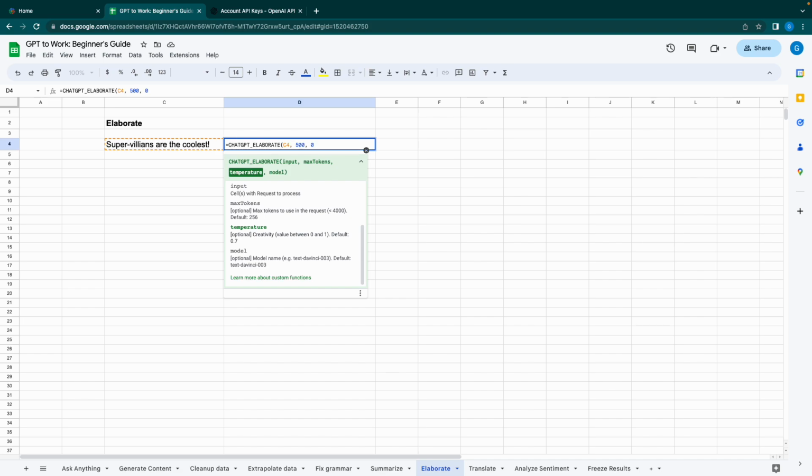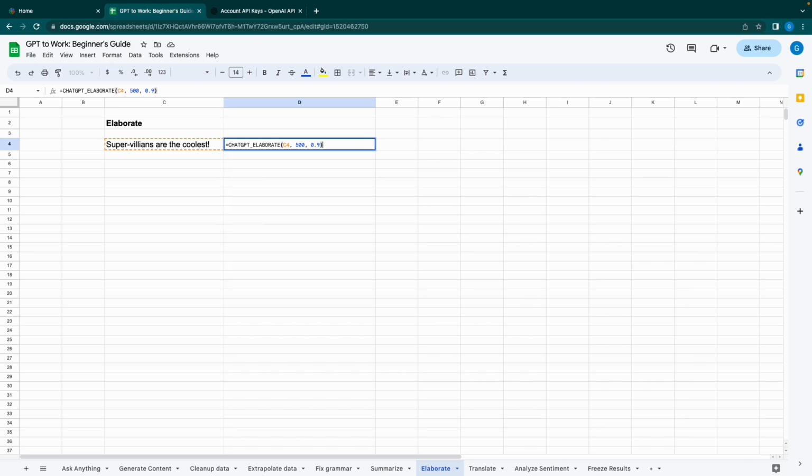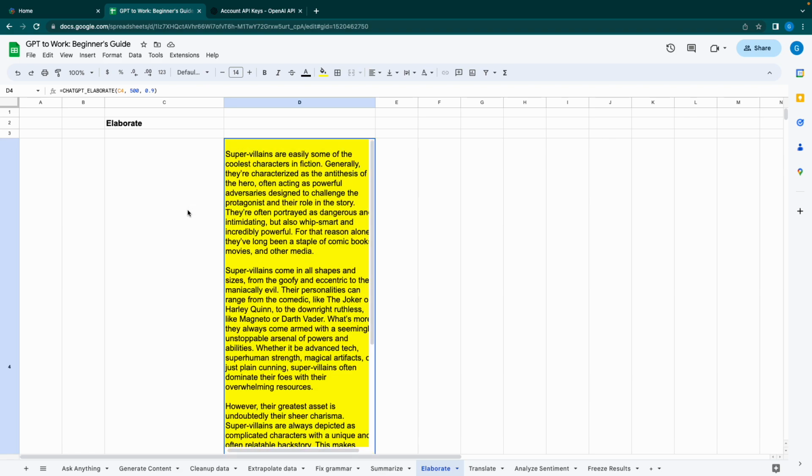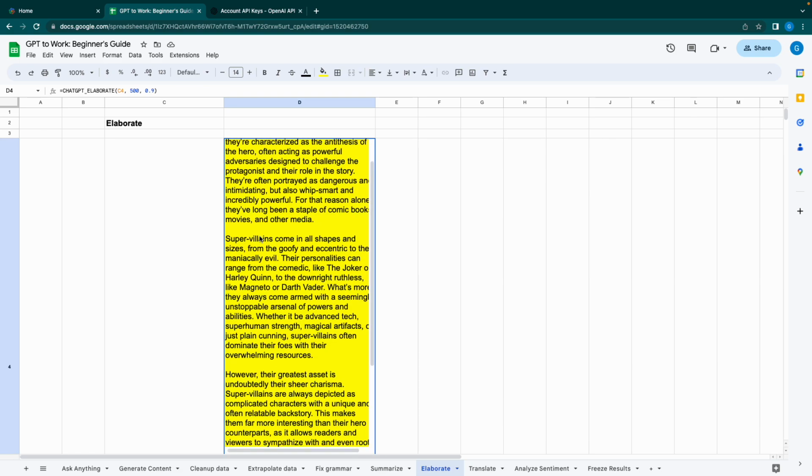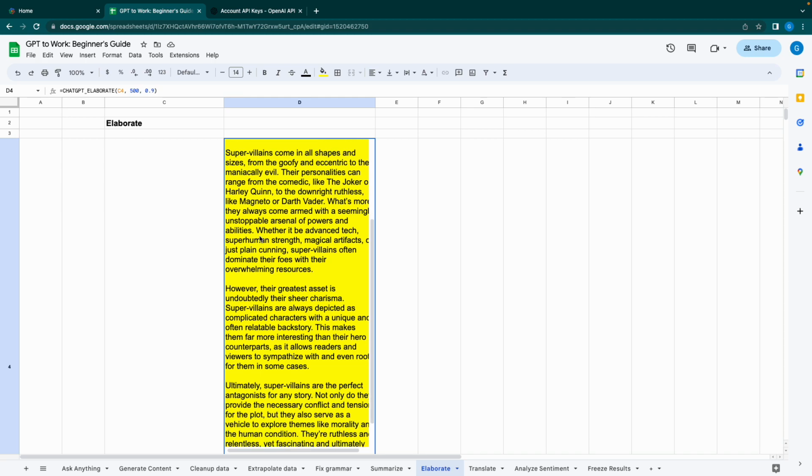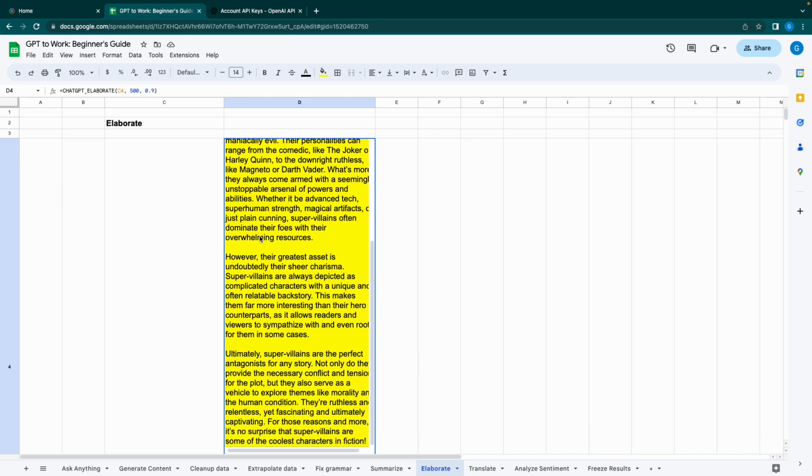I'm going to pass in something that's even more creative, so we're going to pass it 0.9. I'm just going to leave the model default. So let's see what the output looks like here. It's taking a bit of time because it's going to be a much longer output. And you can see how it's taken advantage of the bigger character space that we offered it using the max tokens field.